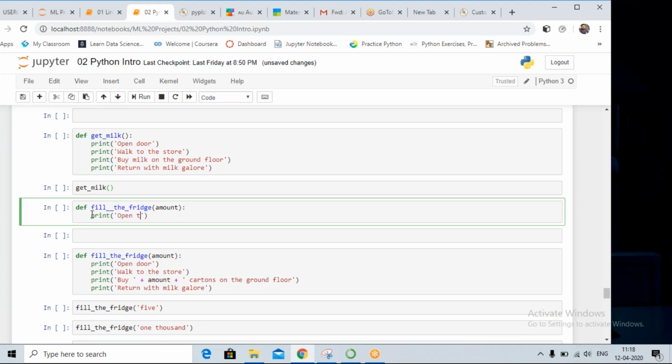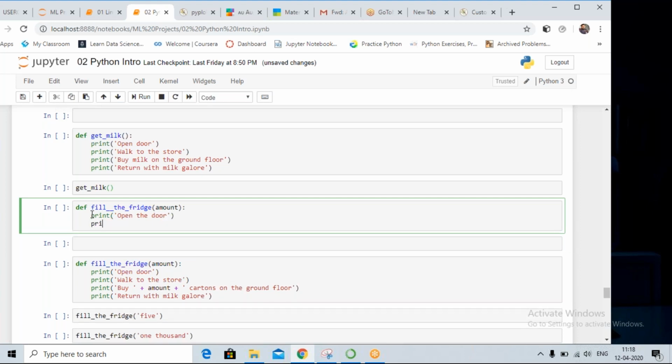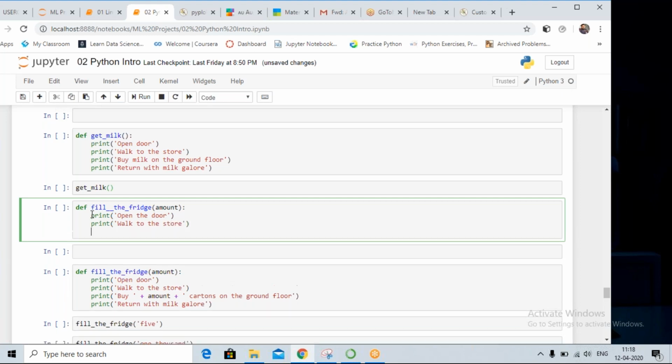We'll say open the door. Then we'll say walk to the store. Then we might say buy, and then we'll pass in the parameter up here. We want to mention the amount here, that is what amount he needs to purchase.